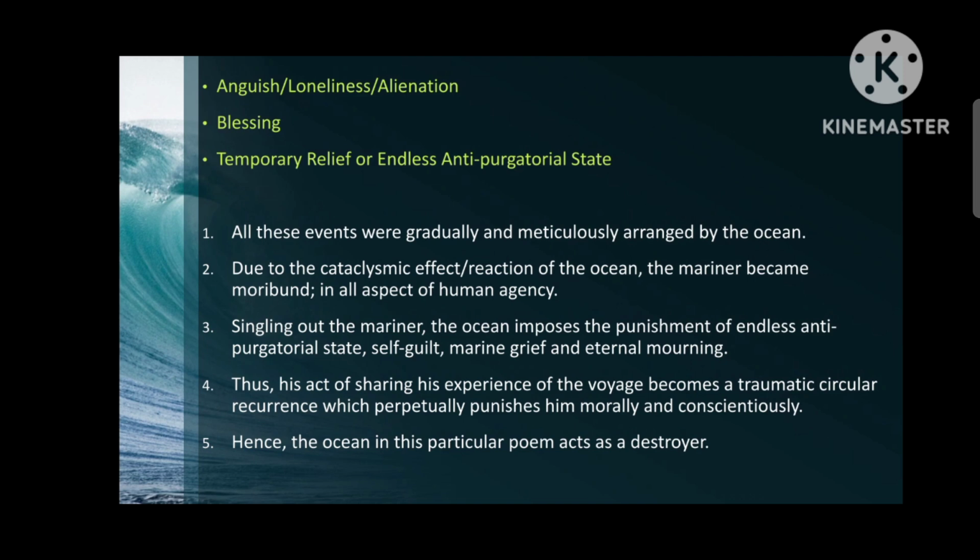Now what is purgatory? Purgatory is a place where a man gets salvation. A man is freed from all his deeds, but here it is an endless anti-purgatorial state. This ancient mariner cannot get purgatory, he does not get salvation. So here we can also connect this with the Indian context. If we take a slight detour from English literature, then in the Indian context we have Ashwatthama.